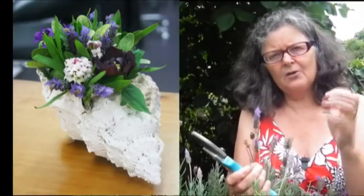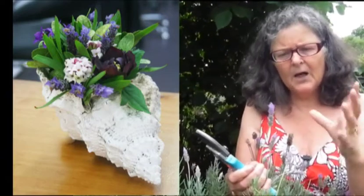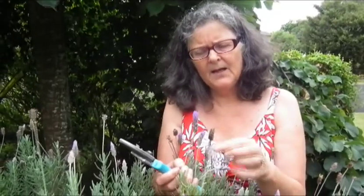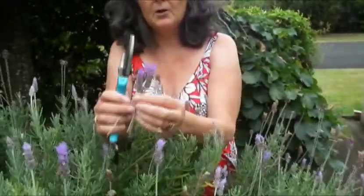I use the lavender to create smell in bouquets and in my flower arrangements. I also use it because of its purple. This colour goes beautifully with all of the different pastels. But to make it stand out more, when you use it in arrangement, don't just use it on its own, group it.